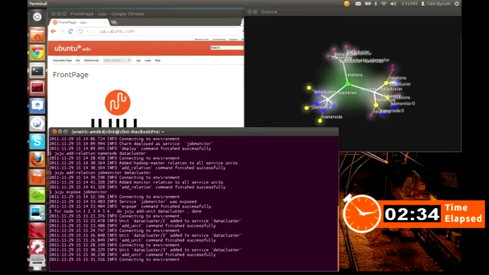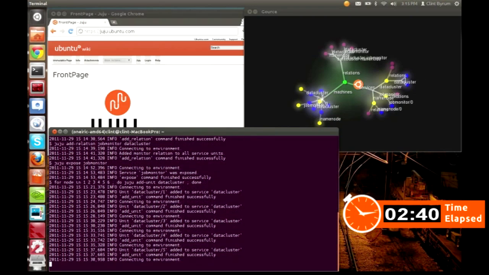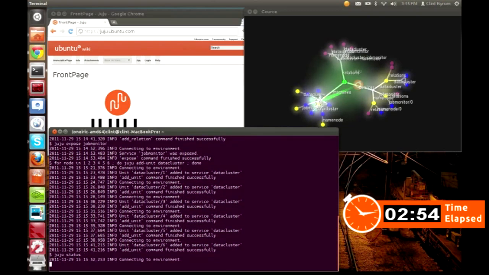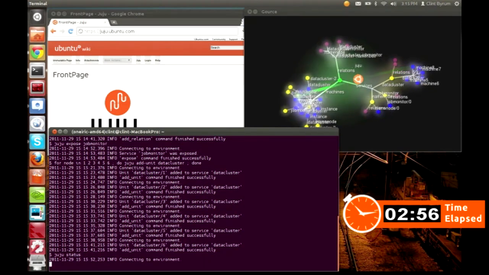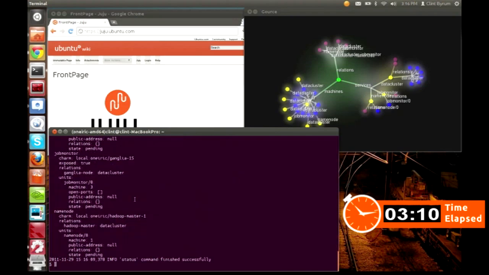Eventually, they'll come online and check in with Zookeeper, and you'll see them up in the visualization as they start to come online. And if we want to keep an eye on that process, of course the visualization is good for a high-level view, but you can also run Juju status, which will output a YAML that shows a representation of everything inside Zookeeper and the state of all the services as they're coming up. So here we see that a lot of things are pending. They'll be up soon, though.